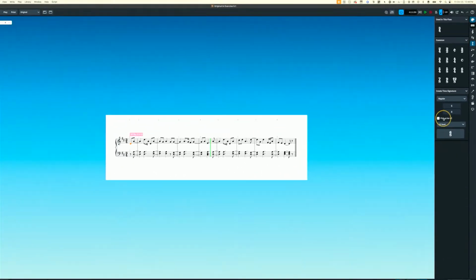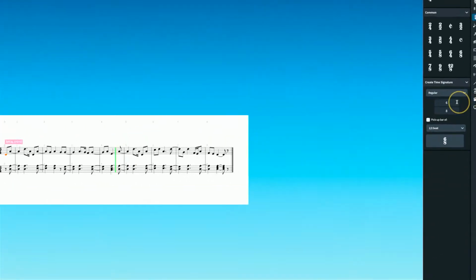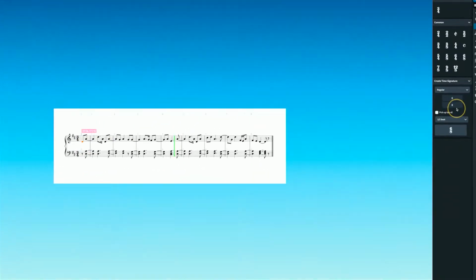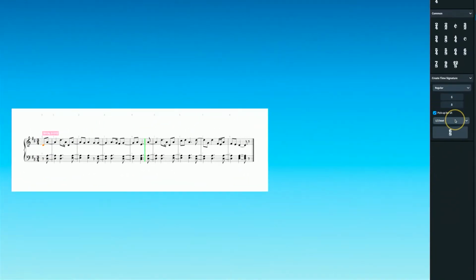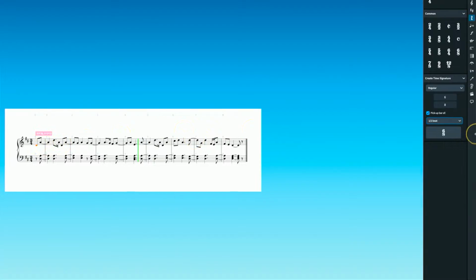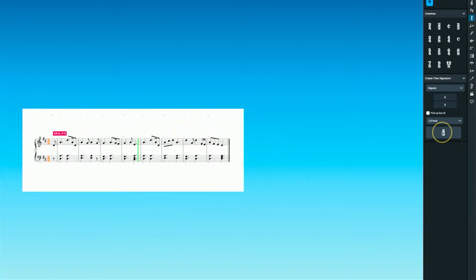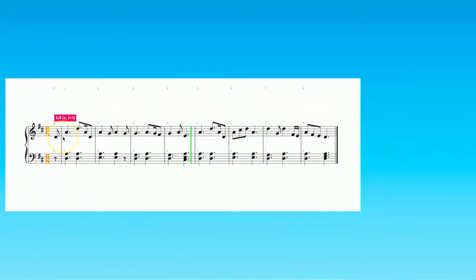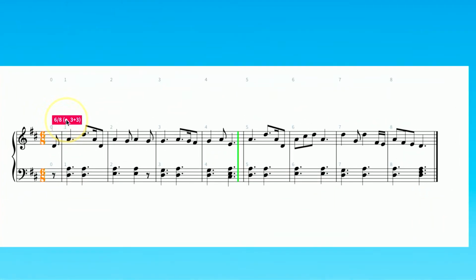adding a pickup bar. So I set the time signature to 6/8 here because we're still in 3/4, right? And I'm going to click or check off pickup bar. I'm going to go with half a beat, but I'm going to actually have to change that anyway. But with my note selected, and I go ahead and click where it says 6/8, then I get that. So it's perfect. If you wanted to go in and modify this, you can.